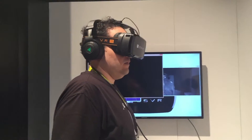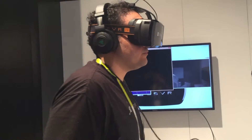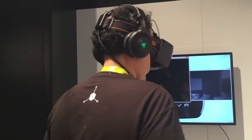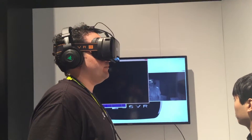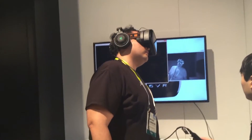The OSVR headset was comfortable to wear, and the new version of the OSVR Hacker Development Kit updated this week features refined optics and adds a diffusion screen, reducing the screen door effect. In testing, I can tell you that it works — I didn't notice the screen door effect when I was watching Showdown.